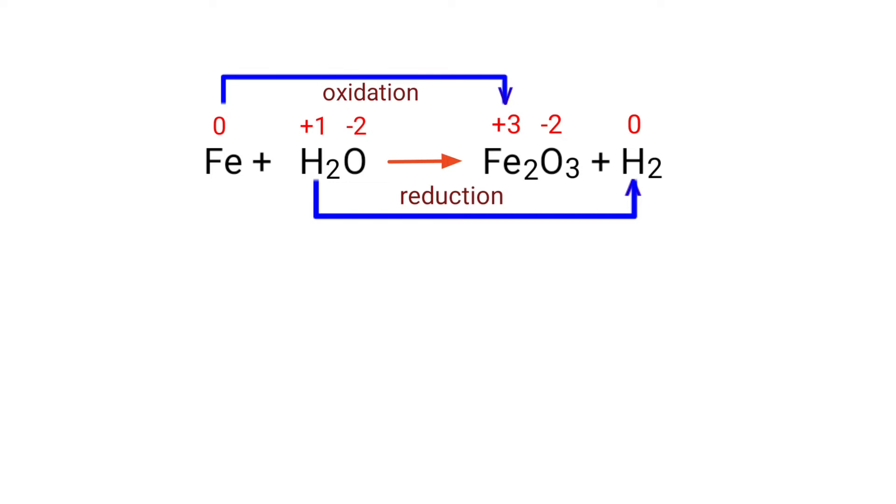In the oxidation state, the oxidation number is increased by plus 3. In the reduction state, the oxidation number decreased by minus 1. In the H2O molecule, there are 2 hydrogen atoms present, so total decrease in the oxidation number is minus 2.